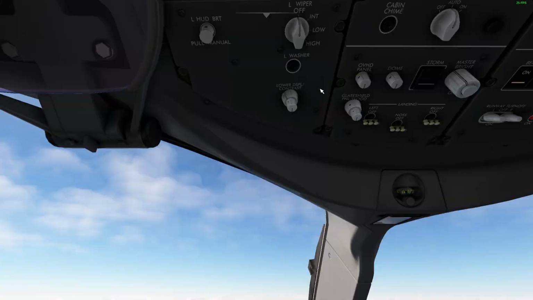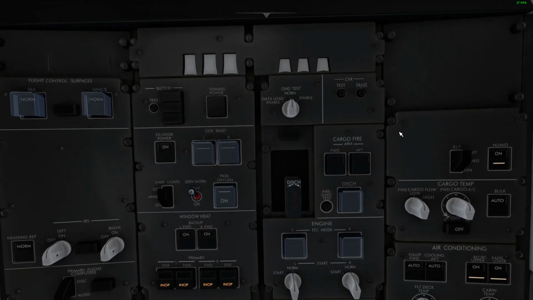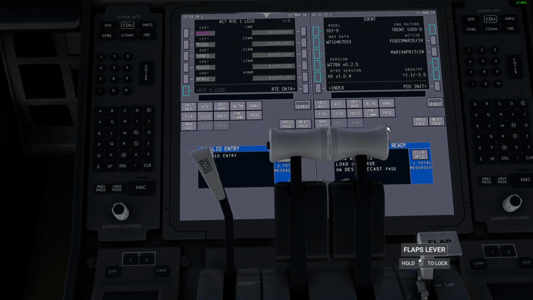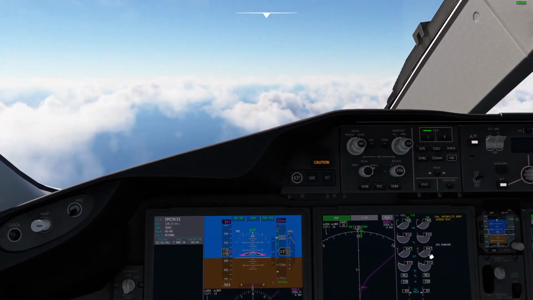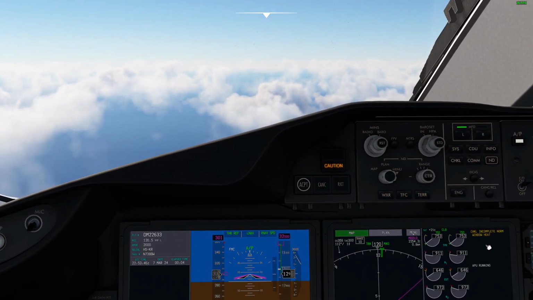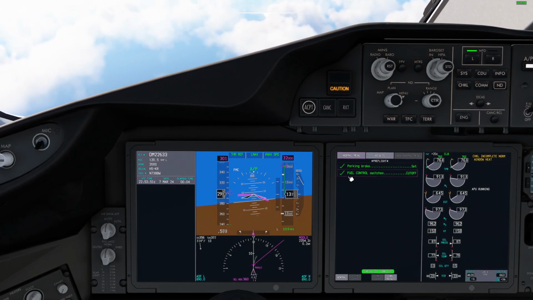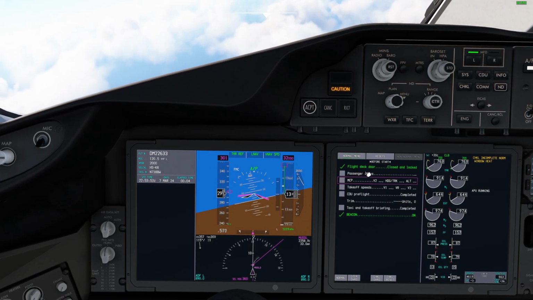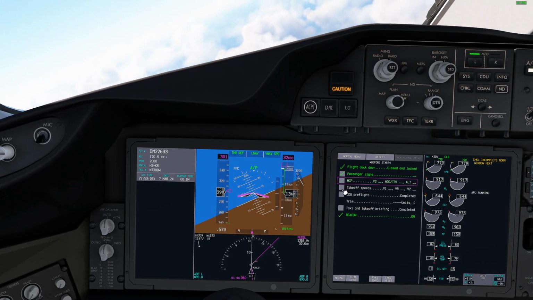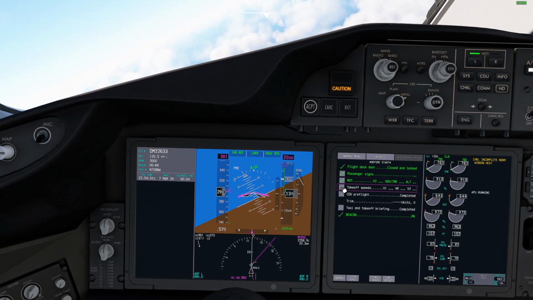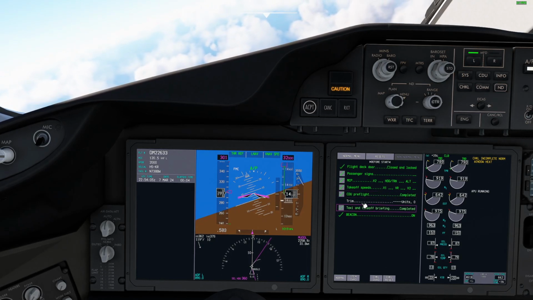Fuel in center tank. Oh, we'll turn them back on. What else is it going to tell us? Checklist incomplete. Okay. This plane has a built-in checklist. We've done those. Before start, passenger signs are auto. MCP heading track, it's navigation. Takeoff speeds, we did that. CDU pre-flight, we did that. Taxi and takeoff, we did that.